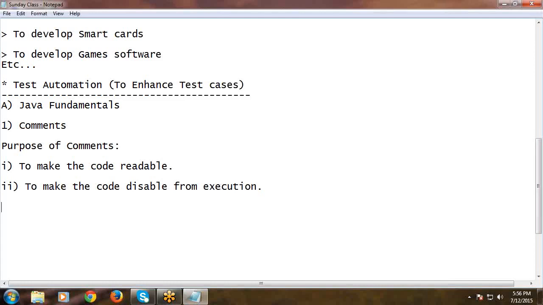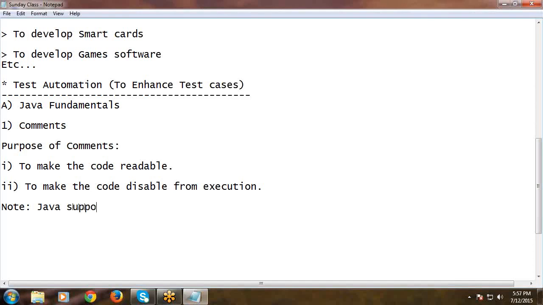See, syntax I will explain in practical chapter. This is only a roadmap. And one more thing, Java supports single line comment and comment blocks, multiple lines comment. See, not only Java, all programs support single line and multiple line comments.